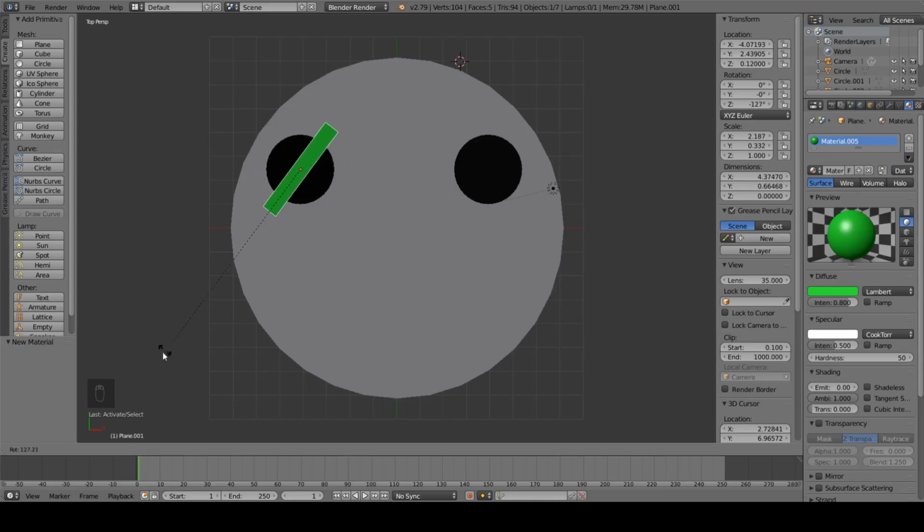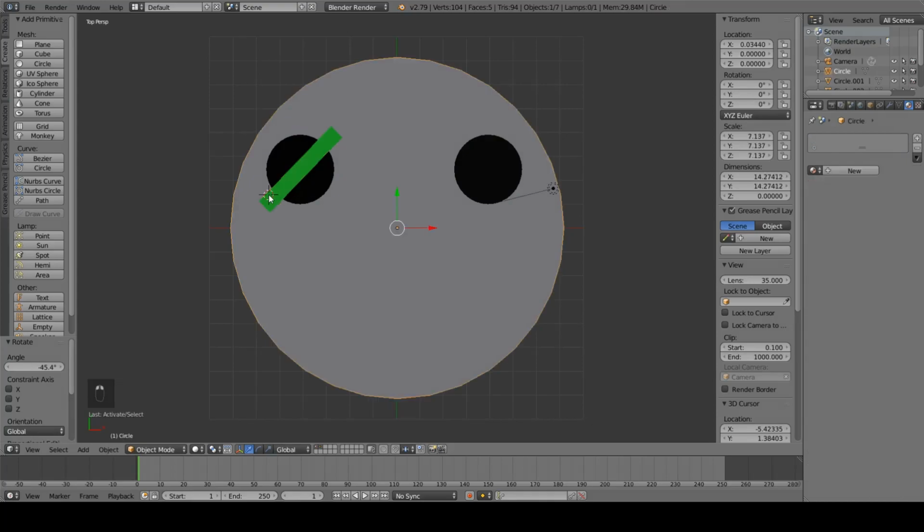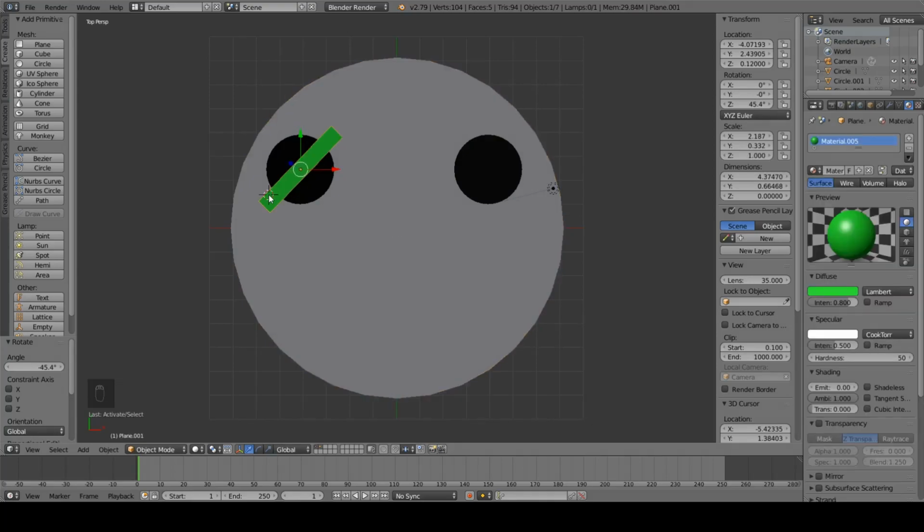Now way down here, oh, let me escape off. Down in this corner, when I hit R, it's going to show you the number of degrees that it's rotated, and also up here. So let's do, sure, that looks good. And then with that selected, we're going to hit Shift D to duplicate it, and then rotate it in the other direction.